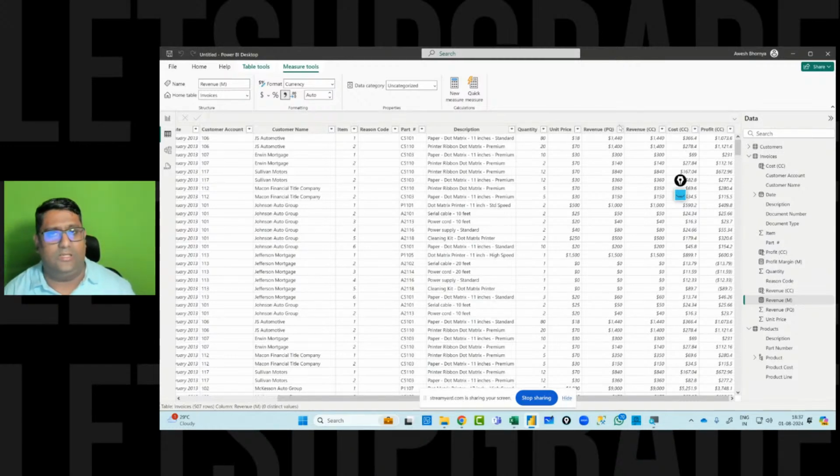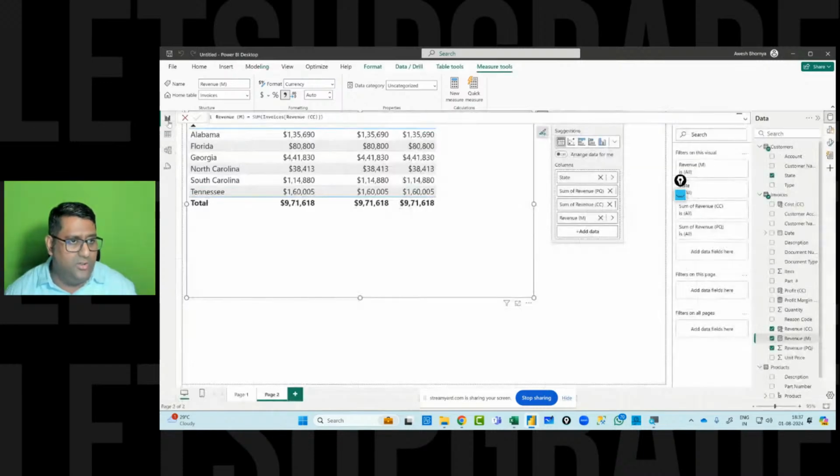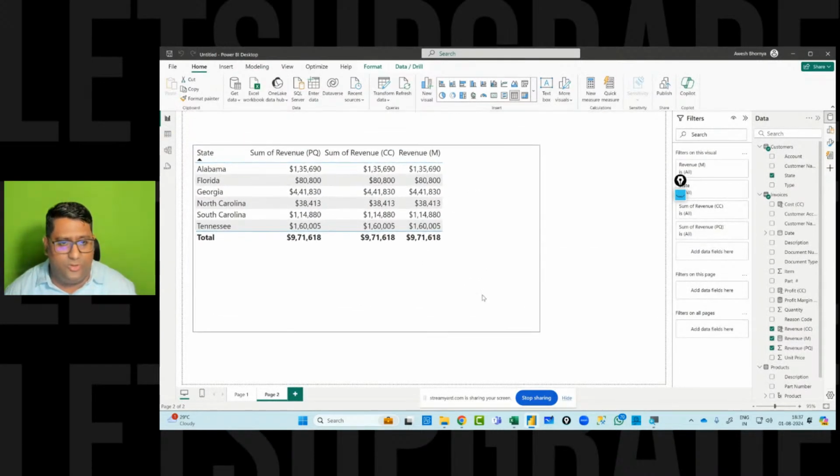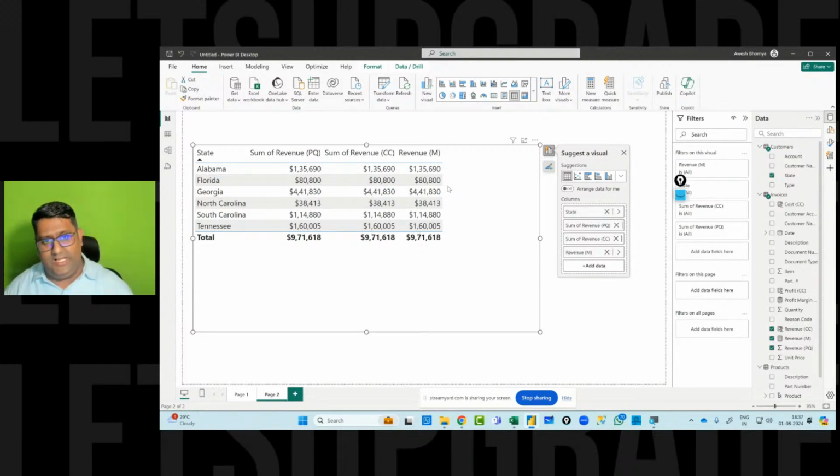Whenever you create a measure, the measure is going to be saved in the data model. But there is no calculation to be done for every row. Whereas when you create a calculated column, it gets saved with every row having a value for it. In the case of a measure, the measure is only calculated whenever you call for the measure. So right now I have called for the measure for this breakdown. It's actually only saving this number, but based on the underlying data model, it is calculating the value for all the states for you.